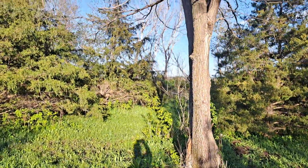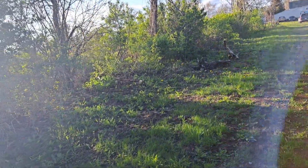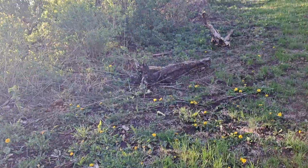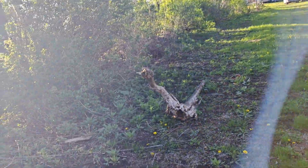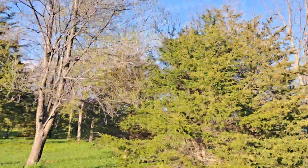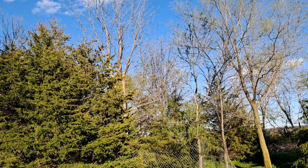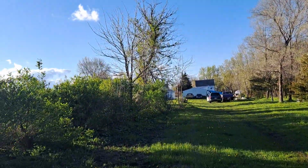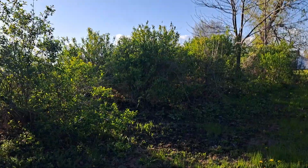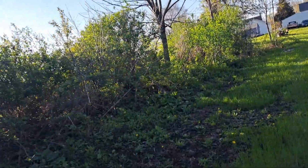I don't know how well this picks it up, but way over there, there's a bunch of that dead stuff I yanked out. I just haven't gotten around to taking care of it yet. More crap I pulled out. But you can tell everything else is pretty healthy. That one with no leaves on it, that's a nice big walnut tree. This one with no leaves on it, that's a walnut tree. They're not ready to blossom yet. They take longer, you know? Bigger, stronger, thicker, harder. It's a hardwood. It takes a while.